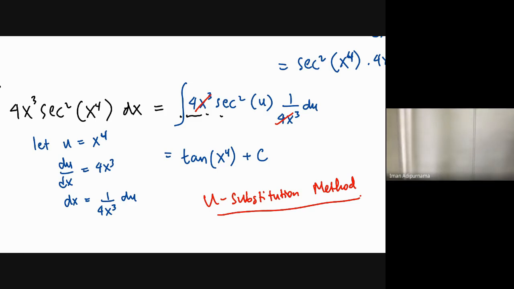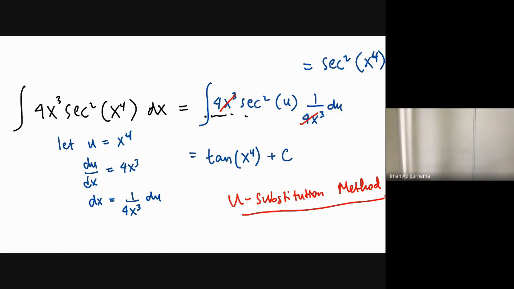The important thing in the U-Substitution method is how we can identify which one is our u. If you look at this, because we already learned the derivative, we know if we integrate this, it will become the tangent. But if you look just at this integral itself, we have 4x cubed secant squared of x with power of 4. We need to have u such that if we replace that u with some terms in the function and derive this u, the 4x cubed needs to be cancelled because you need to change this dx, right? That way, we have cancelled this 4x cubed.